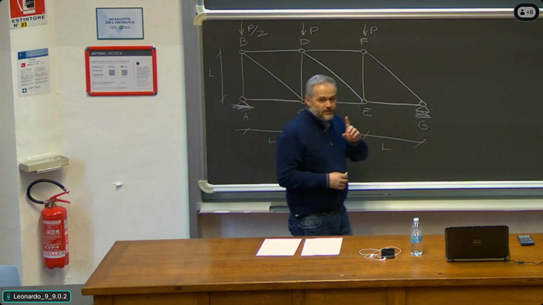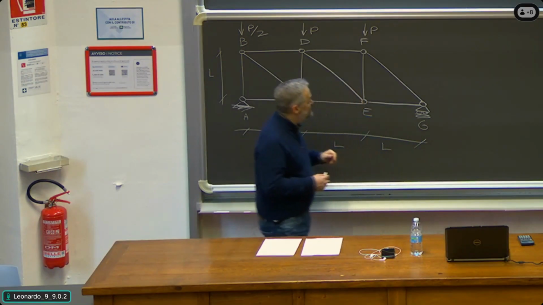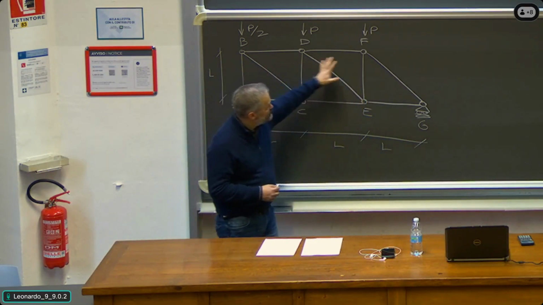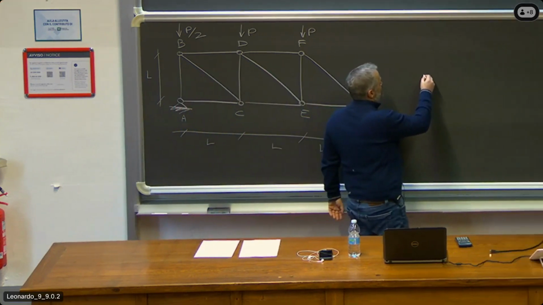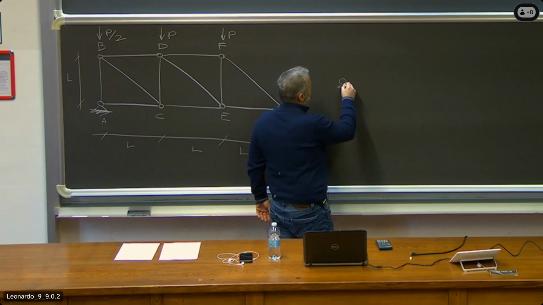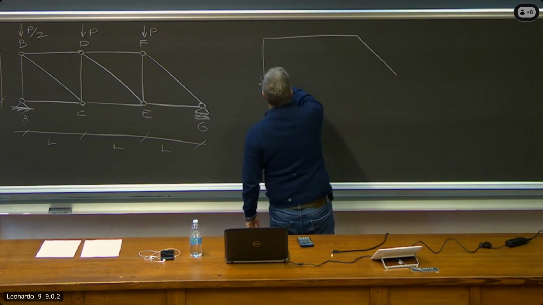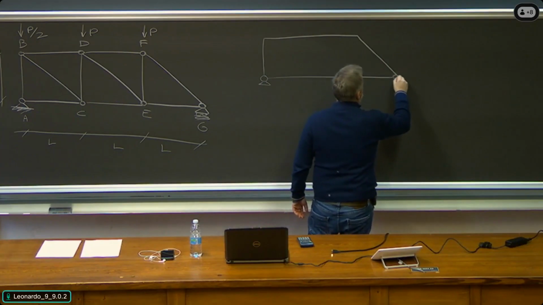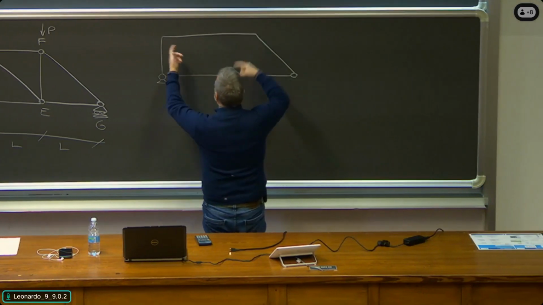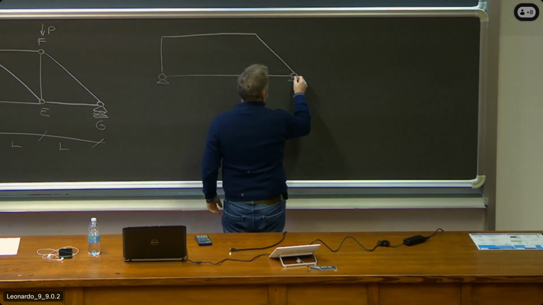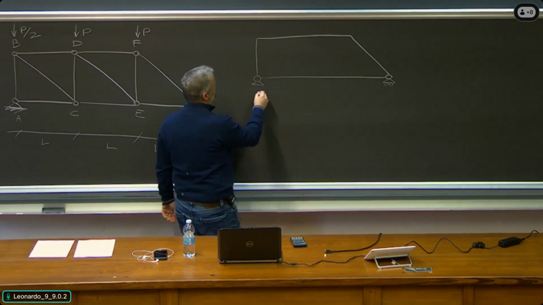So for the purpose of rigid body equilibrium, it doesn't matter that your structure consists of a trusswork. You can simplify it by representing it like this. So basically, I don't care what's here inside. I don't care whether the structure has depth. The only thing I have to bear in mind is that equilibrium should be satisfied.